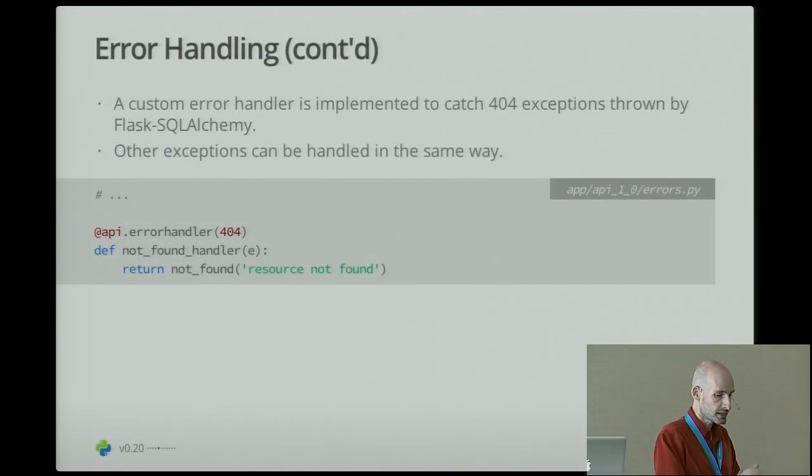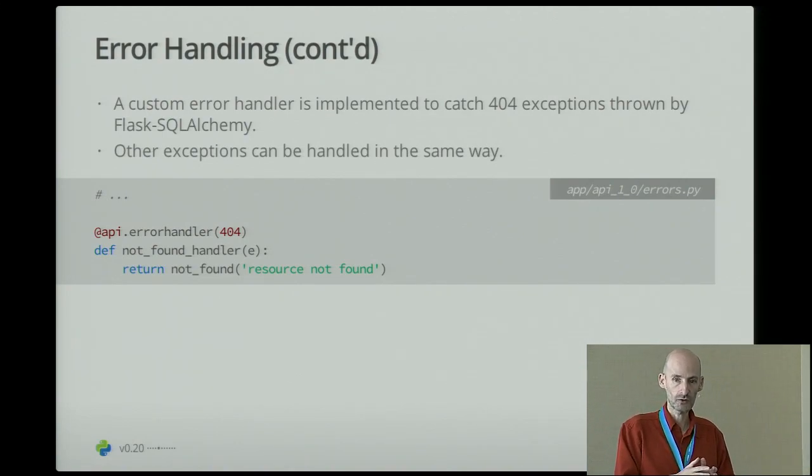Now, remember that with Flask SQLAlchemy, we have that get_or_404 or the first_or_404. Those will throw an exception, so there's no way for me to stick in my custom JSON responses. So what I do for that is I'm using the error handler decorator from Flask. And that basically tells Flask that I want to be called when one of those errors is thrown by anybody.